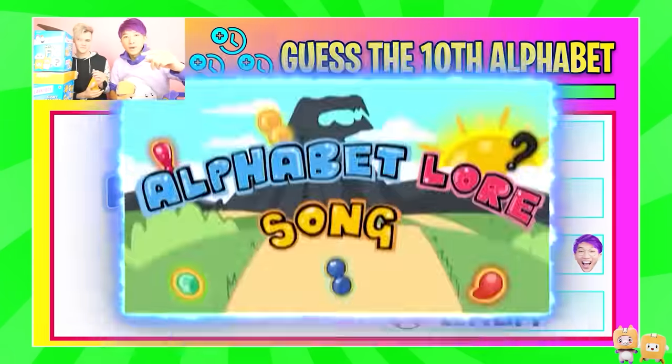But wait a minute, there's another difference? This is super sus. Okay, guys, I think I see it, but I'm not gonna tell Adam. I'll just tell him it's on the left side of the pictures. Give us a hint. It's on the left side of the pictures. I already gave you a hint, Adam.